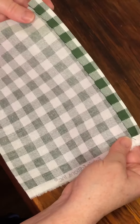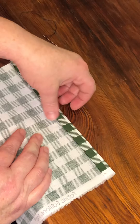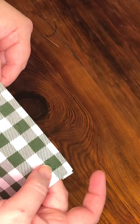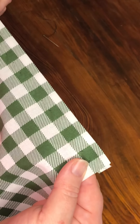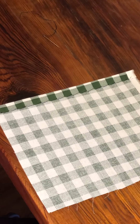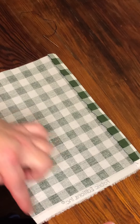Now we check our work. You pull this way — yes, it's tied down everywhere, there's a knot here and a knot there. Then you turn it over and look at the stitches. They're tiny stitches all through here — some I went big so you could see, but some are pretty small. You don't want to go too tall; the taller you go, the bigger your stitch is on the other side. And check: does it lay flat? Yes, it lays flat. If your hem is not laying flat, that means you did something wrong. This is the slip stitch — you have to do all four sides.